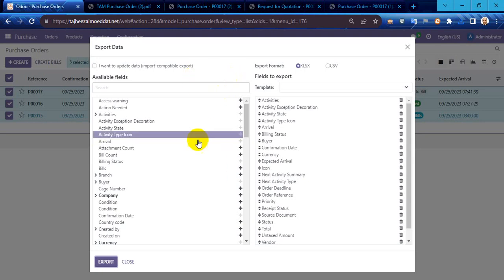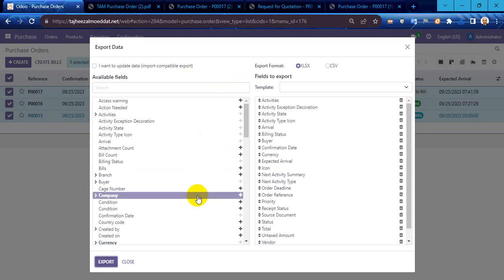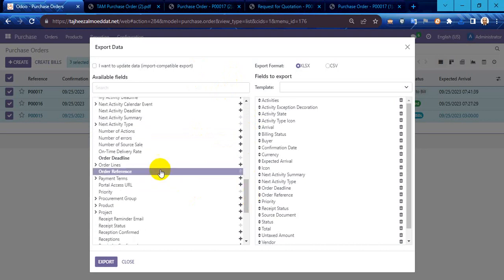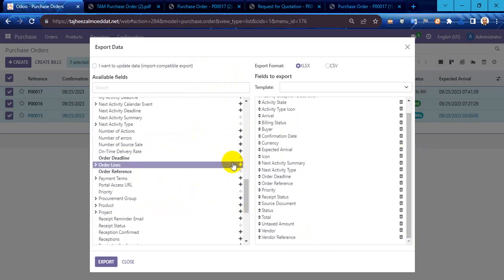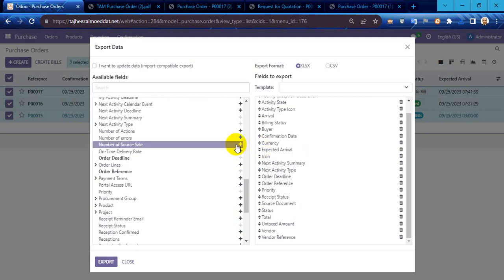Okay, these are all the fields we have in purchase order. Just select whatever you need to add in this list, like order deadline. When I double click here or click on it, I think it's added. Okay, if I click something like number of source sales, look, it's added here.